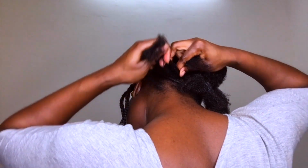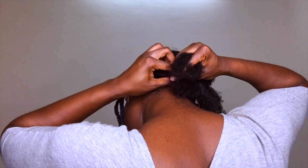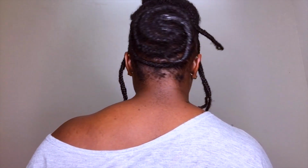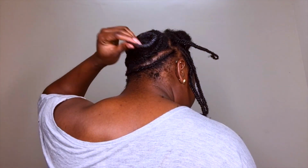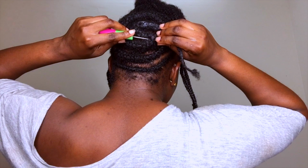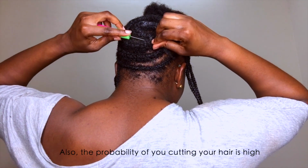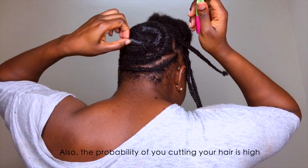So I did it in like a, is it a beehive thing? I don't know, just a circular, just round and round. And then when I finished, I crocheted the tail into the braid like in a zigzag pattern. Some people sew their hair down, but I'm not a fan of that because I mean it can get messy when you're undoing it and whatnot. And for me, crochet works just as well, and so that's what I do, as you can see.